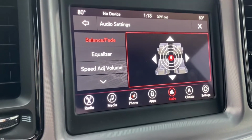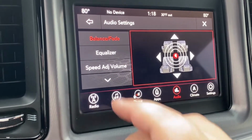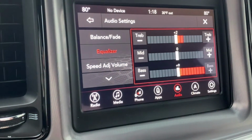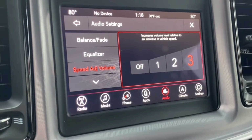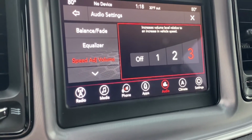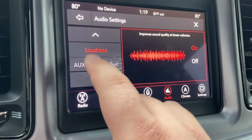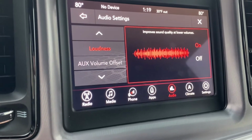Right here for the audio, for the balance and the fade, I do just have it set right to the middle. I don't really know why you would have that set any other way. Coming down to the equalizer, of course, I have the bass all the way up. I haven't messed with the mids. And then for the treble, I did add it 2 notches just to equalize that out a little bit. For the speed adjust volume, I do have it set to 3, just so that as I'm driving down the road with the louder exhaust, the music is just a little bit louder. So I do have it set like that. For the loudness, I do have that set to on. It says that it's supposed to improve the sound quality at lower volume, so I figured why not. And then for this aux volume offset, it doesn't let me do anything. And to be honest, I'd never use an aux cord in my Challenger anyway, so it doesn't really bother me too much.